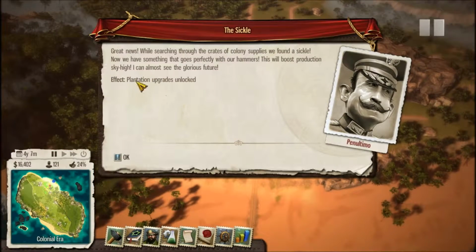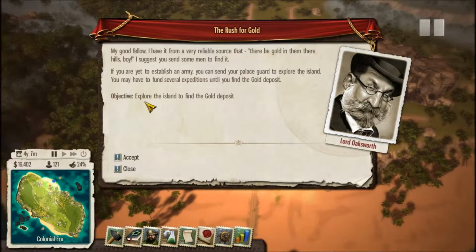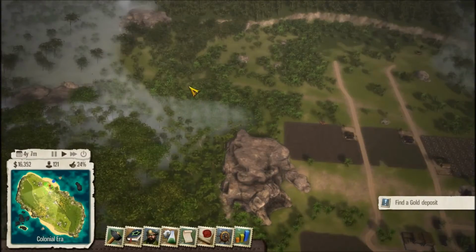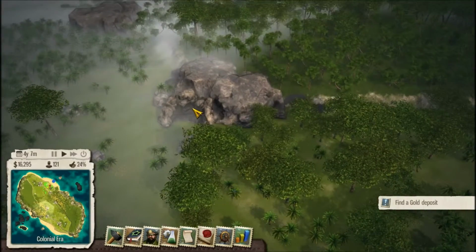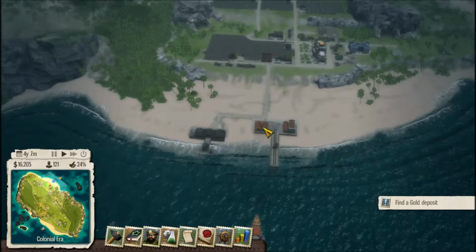While searching through the crates of colony supplies. So we got the plantation upgrade. My good fellow, I have it from a very reliable source that there be gold in them there hills, boy. I suggest you send some men to fight. So they're looking for gold. Gold is something that I will mine, because, you know, why not?